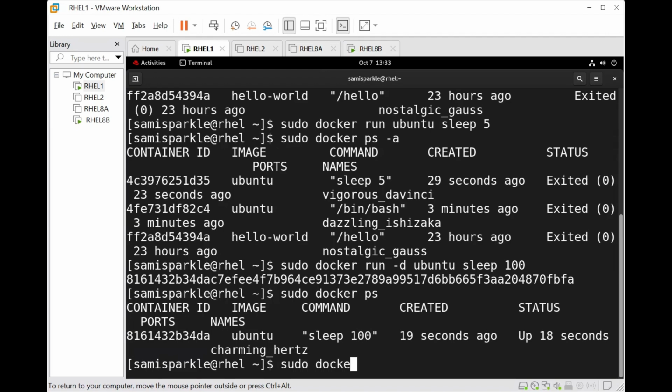Docker exec. So I have to type the command. What command? I want it to give me the version of the OS that's working. That's what I want.